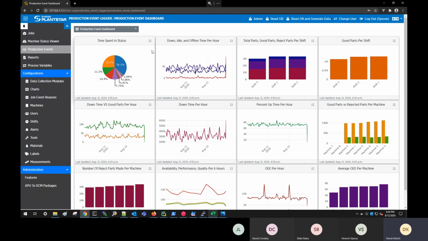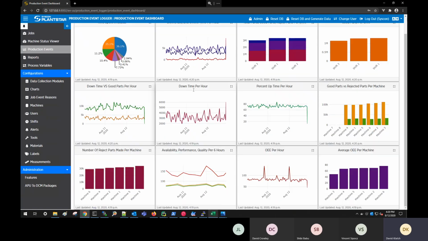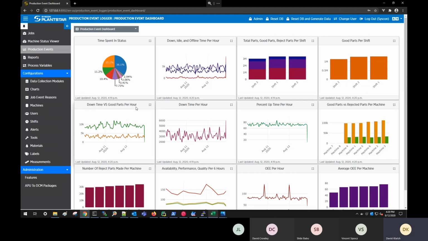This page is configurable, so you can change what you actually see on this page. Right now it's showing 12 charts. I could change this to be whatever I want. We're on the APU in the production events section, and if I navigate down to the bottom, it says production event chart configuration select. That's this page, configuring which charts show up.